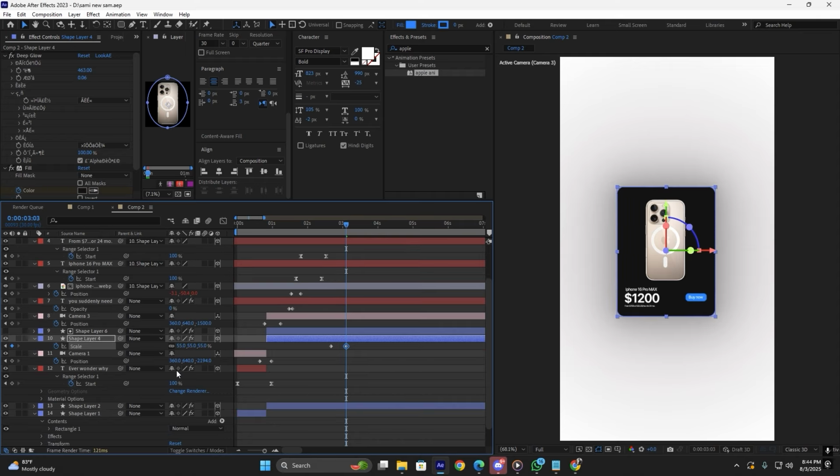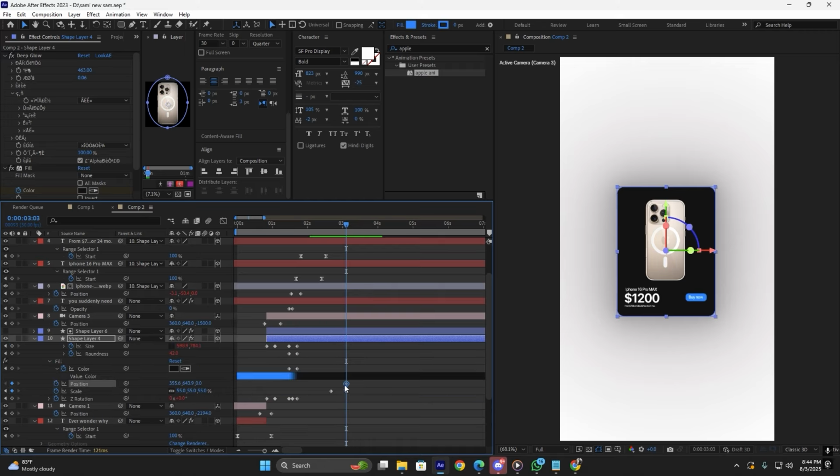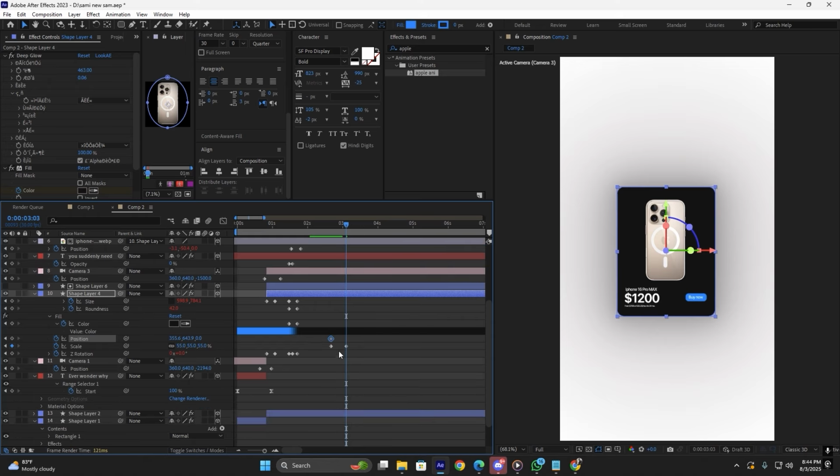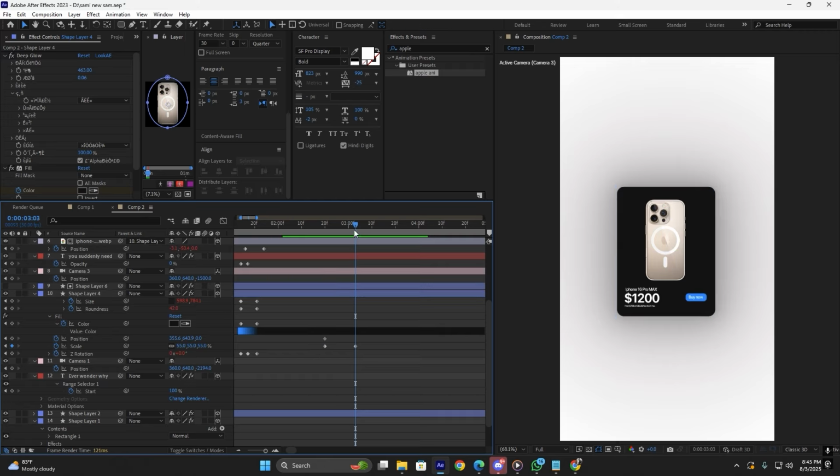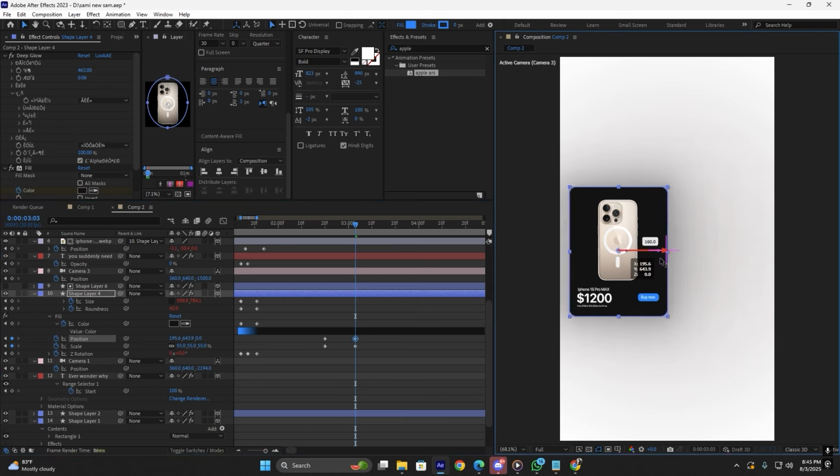And now we'll make the keyframe of the position to move this shape towards the left. For that we will select P, make a keyframe, and press U to see all the keyframes. Now we will put our first keyframe of the position towards the left and the second keyframe on the right by dragging toward the left. I think 55 will be perfect.